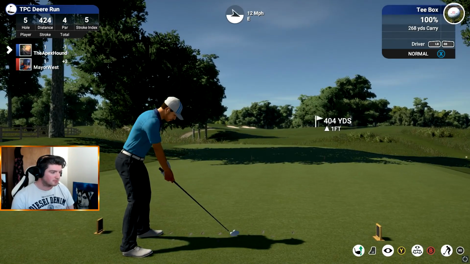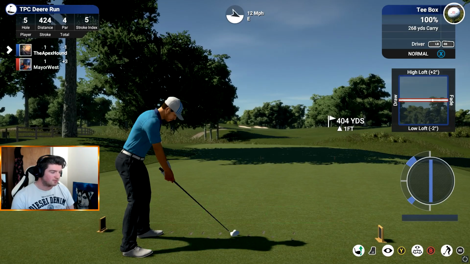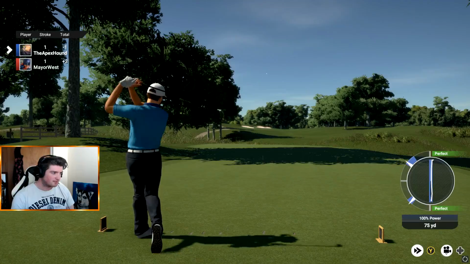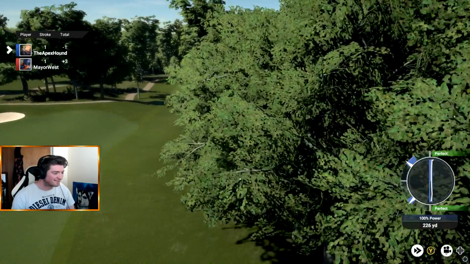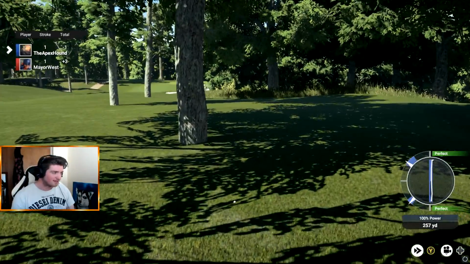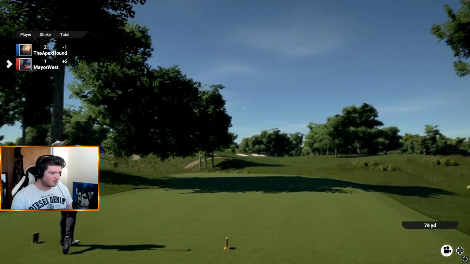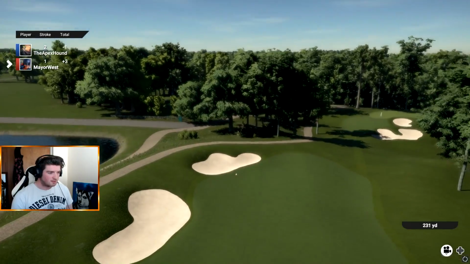Yeah. I'm going to play a fade here to show people. Power fade, Dustin Johnson style. Okay, that was way too much. Jeez. Alright, I want a mulligan on that one. 12 miles an hour? That's a great drive. Thank you.